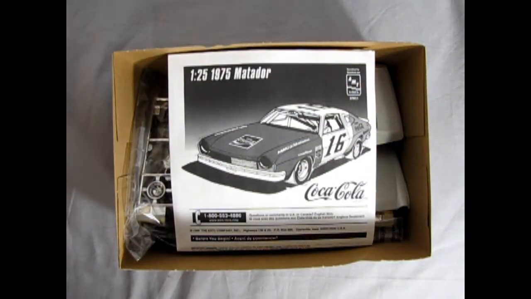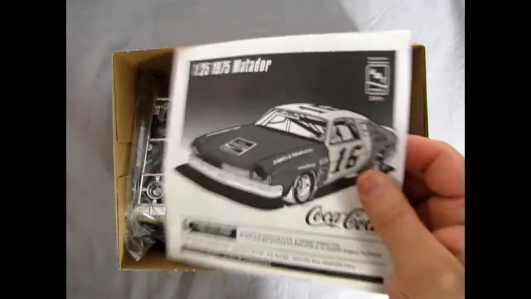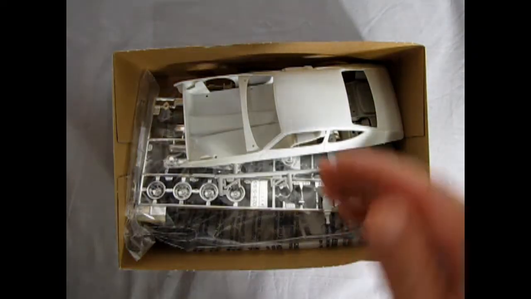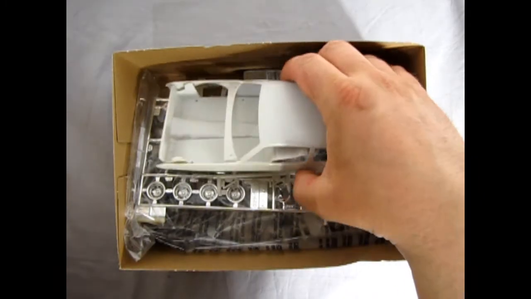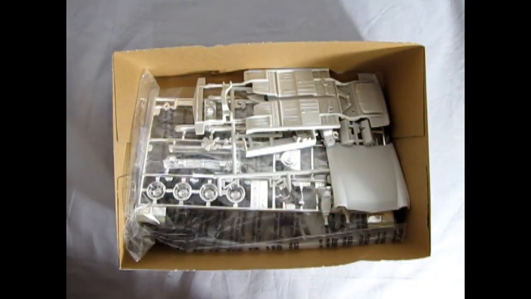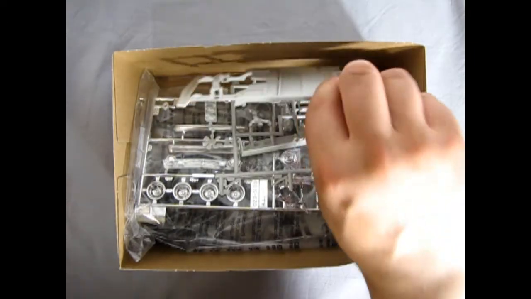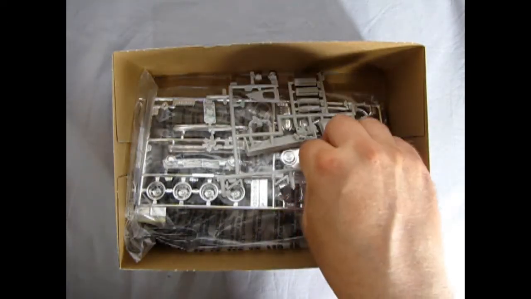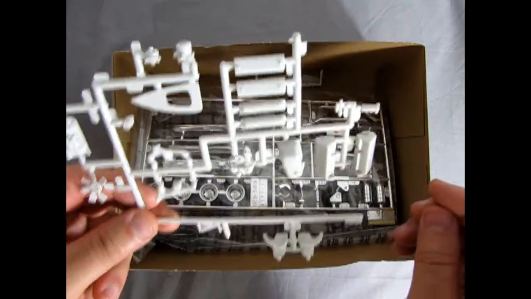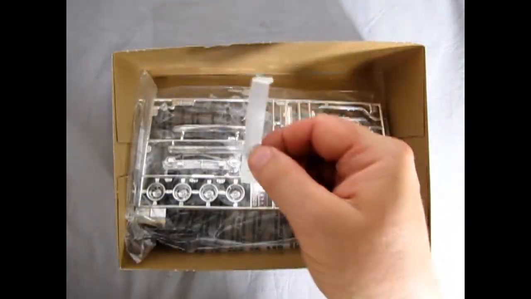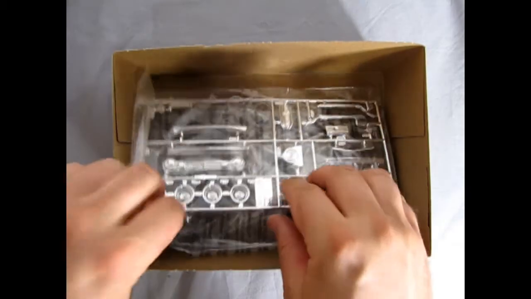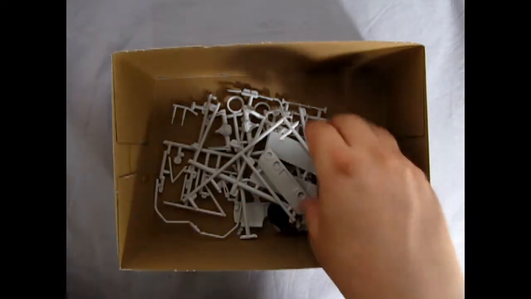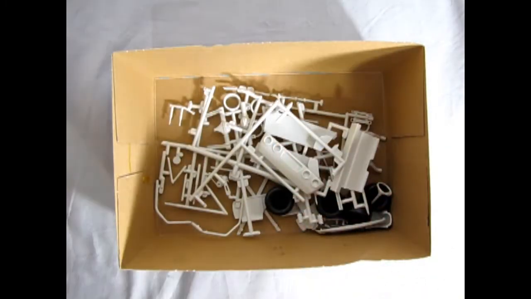So by removing the top, we can see we've got a nice pair of instructions here, as well as a decal sheet, which we'll look at at the end of the video. You get the excellent AMC car body all set up for racing as well as an interior inside there. There's the chassis pan. We've got a hood. We also have our instrument panels or engine components. We've got a chrome part tree and then we've got our glass in this bag as well as all the rest of our gray components.